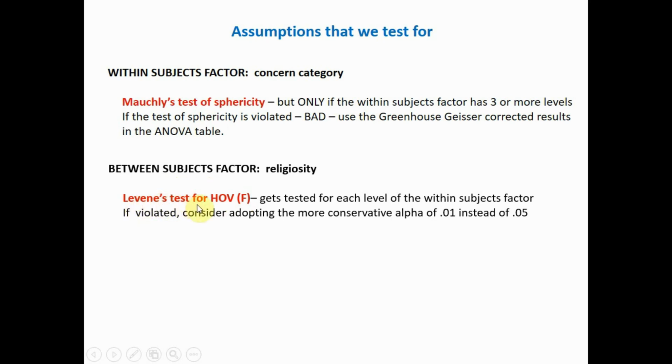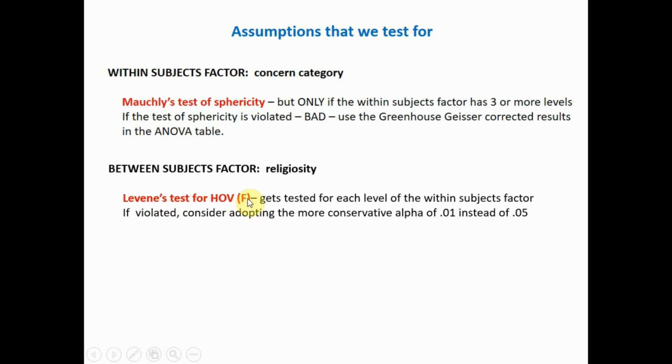This is a test to see if we have HOV. The F is just a little reminder here. It's saying that you're going to look at an F value on SPSS, and it's going to be the F value for the Levene's test. Now, again, I'm not going to go into detail about what HOV is. It's short for homogeneity of variance. That'll be another video. But remember what I said about Mauchly's? Do we want this test to be significant? No, right? It's testing an assumption, and we never want our tests of assumptions to be significant.